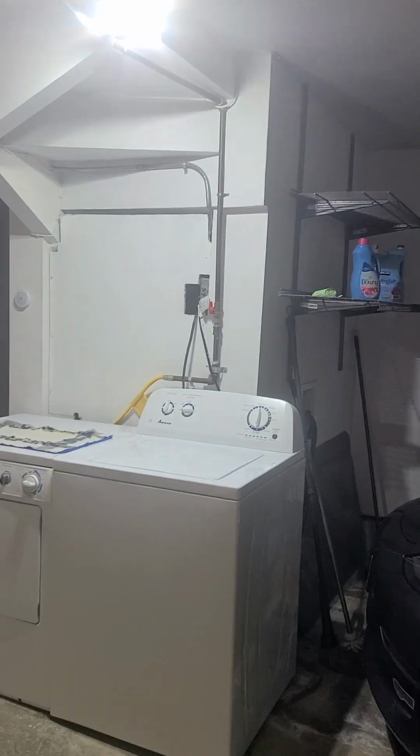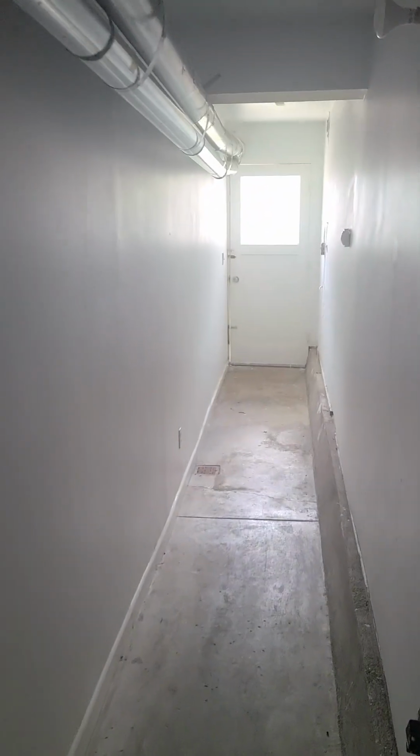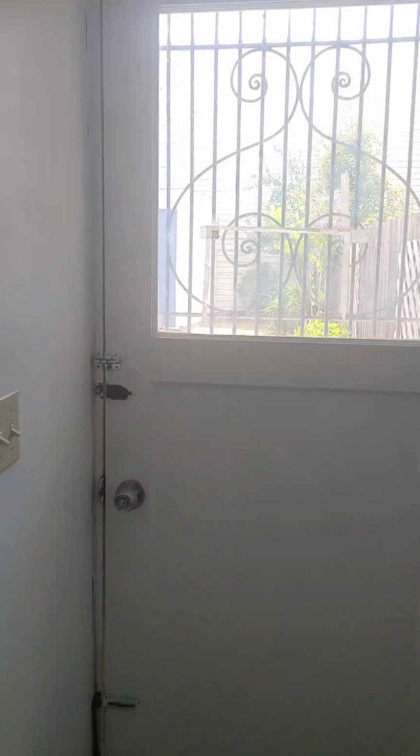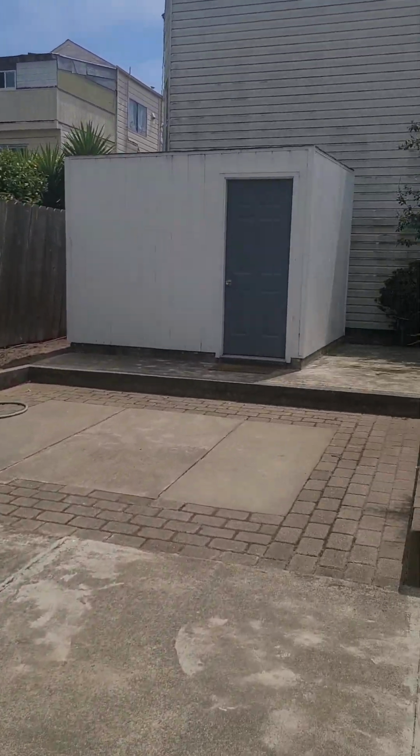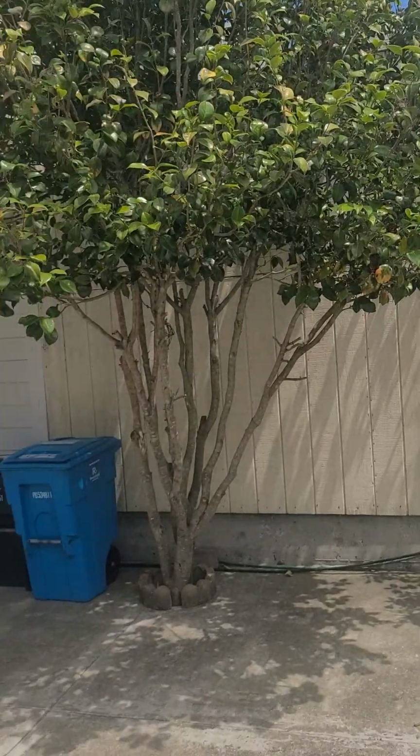So we have the laundry right here, and now I will go in and see the yard, which is actually in this direction. So the yard is also huge, big. So this unit comes over to the market with also storage. Let's see, how do I open this? There you go. Okay, storage right there, big yard, four bedrooms, three bathrooms that we will see.